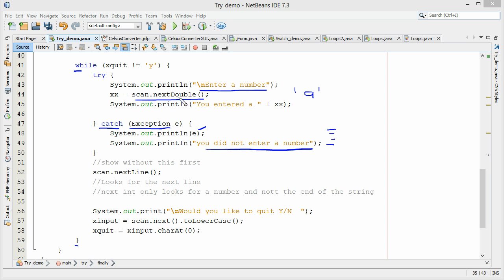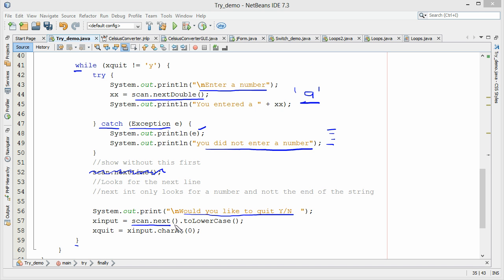Now, at this moment in time, if I've typed the letter A, that's in the keyboard buffer. So it's in the keyboard buffer when I hit the scan next double. But guess what? The scanner is going to ignore that because it's a double and I've entered an A. So let's come down to the next line. Now let's just assume that this wasn't here. If that wasn't there, we jump down to the system out and it says scan next. It's going to show this and it's going to scan next from that keyboard buffer.